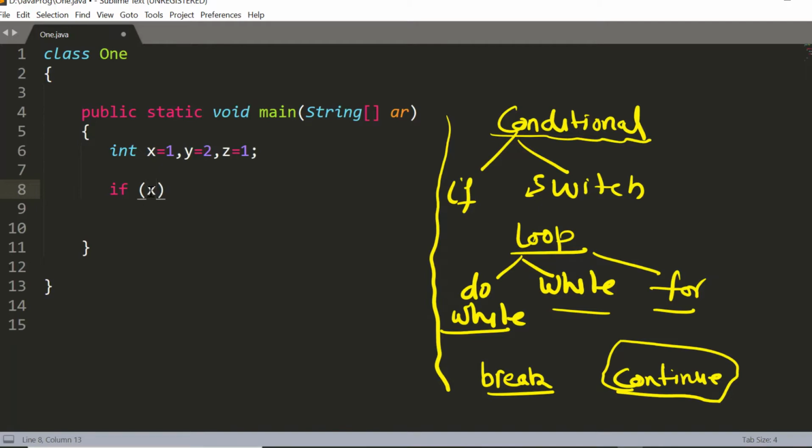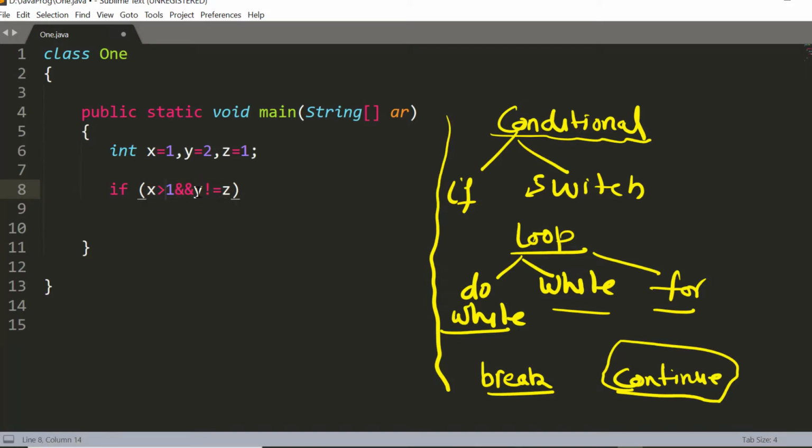Like if x is greater than 1, this is the simplest form of a condition, but if I add a logical operator to it, like if x is greater than 1 and y is not equal to z, we can keep on adding conditions and create a logical condition using logical as well as relational operators.